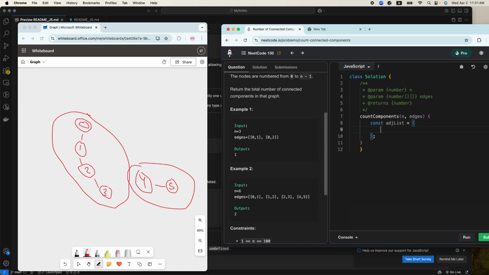And when you create this list, all the nodes should be the keys, and the value should be the list of nodes that this key node has a connection to, like this, up until the last one, like this.